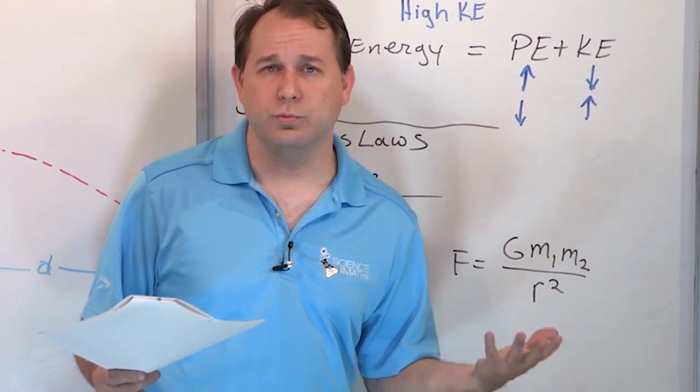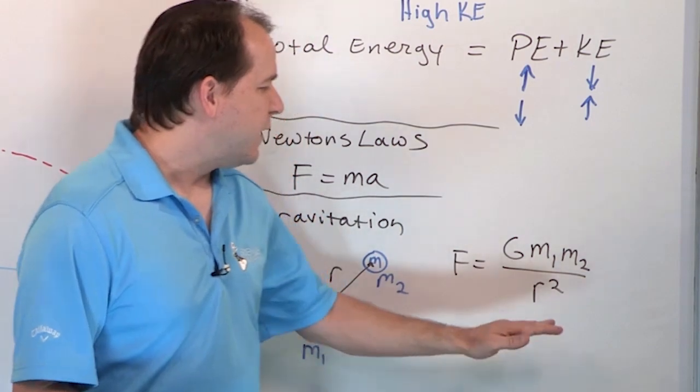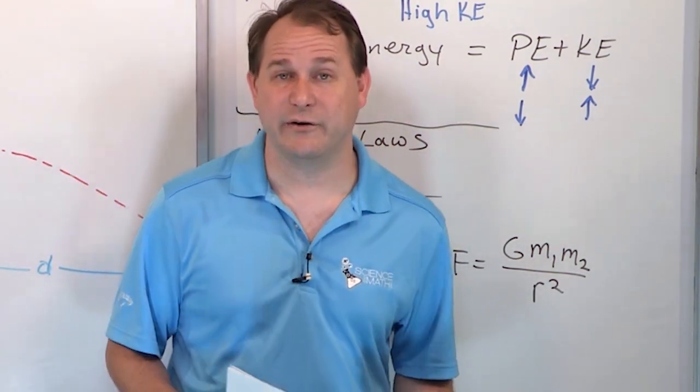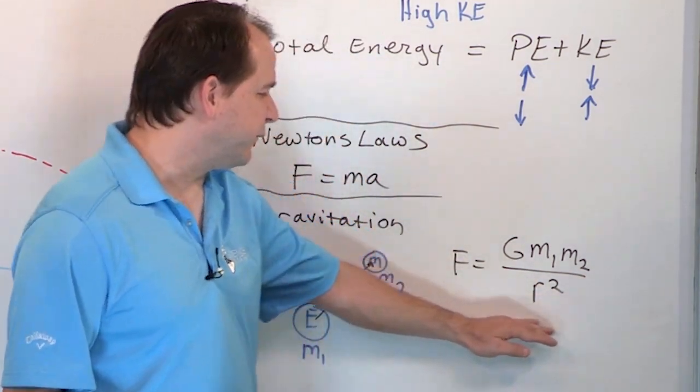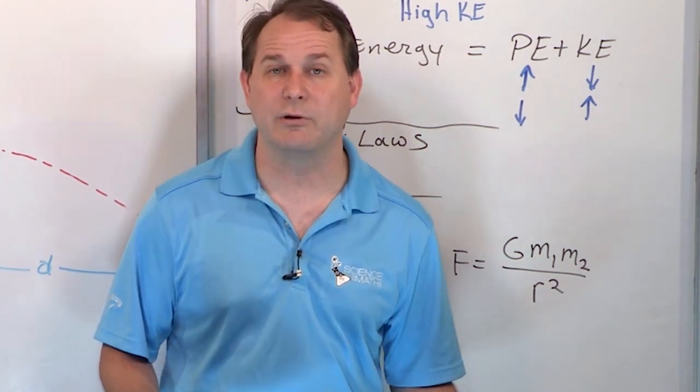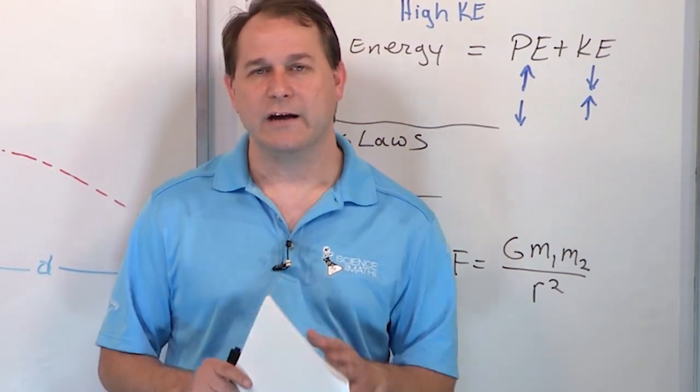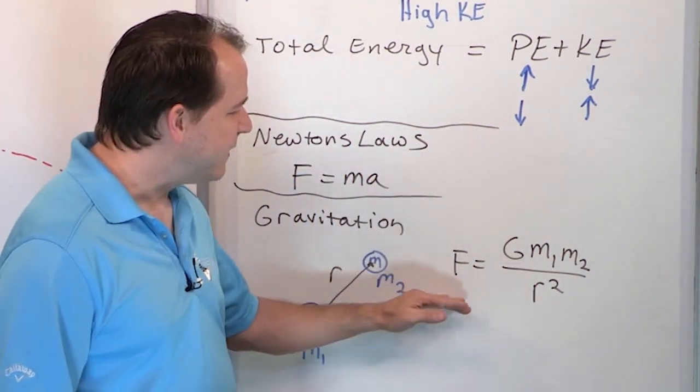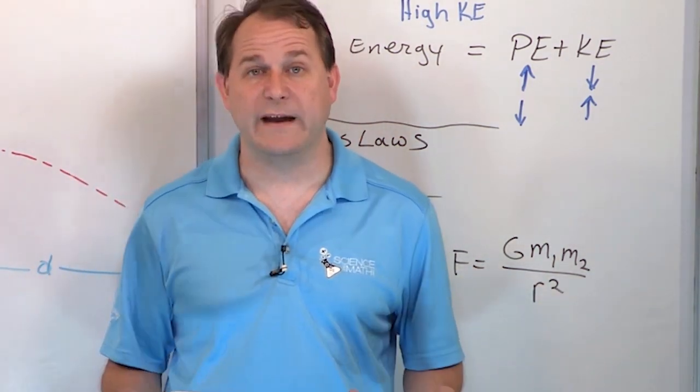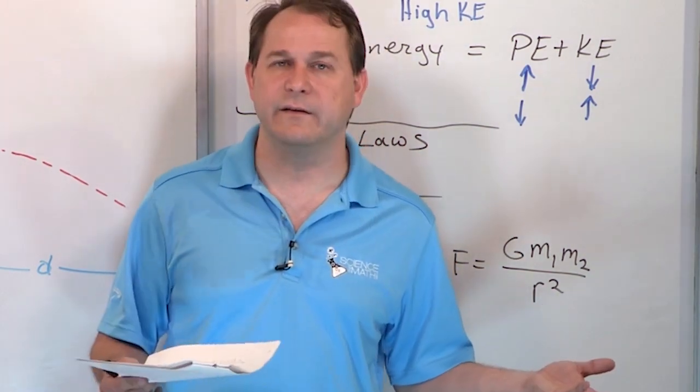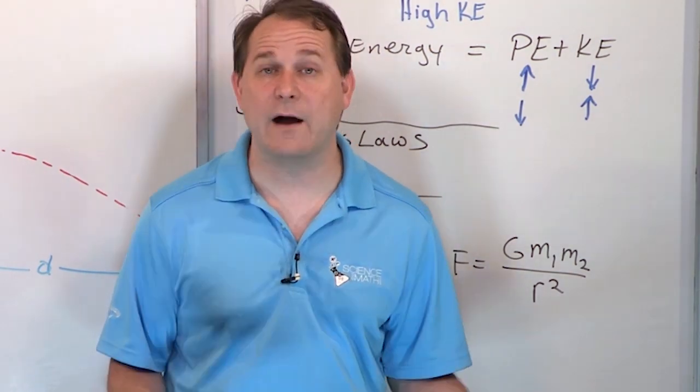Now we actually know now that Einstein a couple hundred years later released and invented his theory of gravitation and his theory of gravitation is actually more correct than this one. But still, this is a really good starting point to understand gravity and we're going to solve lots of problems using Newton's form of gravity because it's a whole lot simpler than Einstein's theory of gravity, which is beyond the scope of this class. But just keep in mind that this was accepted fact for 250 years or so and now we know that it's not quite right in some instances. And in the early 1900s, Einstein published a theory which totally reinvented how we look at gravity completely.